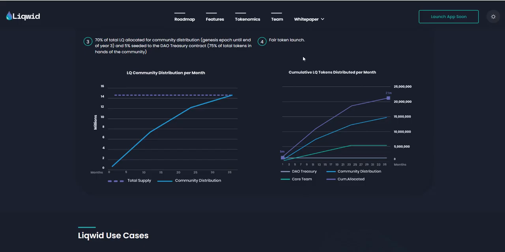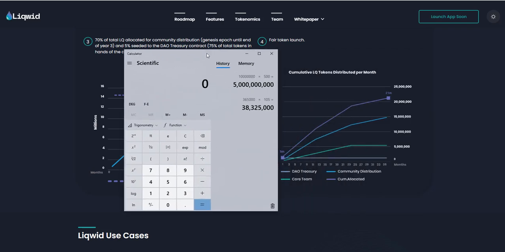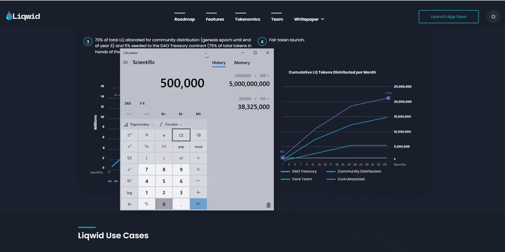This shows us the tokenomics right here. So in approximately 10 years, there'll be 10 million tokens available. In 35 years, there's supposed to be 21 million. So that gives us something to work with. In about 5 years, there's going to be about 5 million tokens on the market. So what does that mean? Well, let me pull up a calculator here. If there's 5 million tokens in 5 years, what are we looking at?